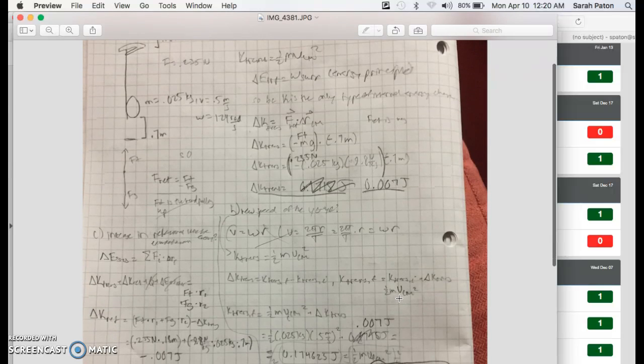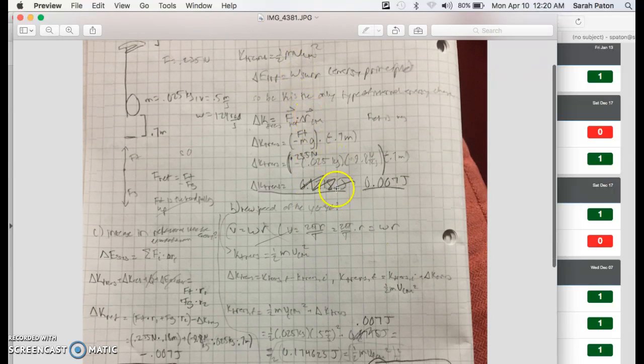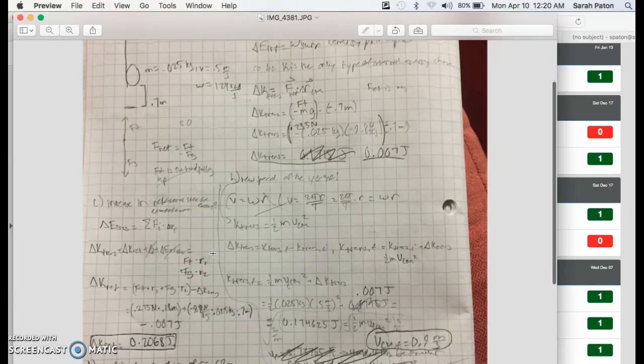Okay, and next up, I was working with my point particle system for these two questions, but part C is the first one that asks me about the extended system. It asks about the increase in my rotational kinetic energy. I know I must use the extended system for this because the rotational kinetic energy is relative to the center of mass. So for this, I can't use my point particle system, so instead I write that the change in the energy of my system is equal to the summation of all of the individual forces over their change in their point of application.